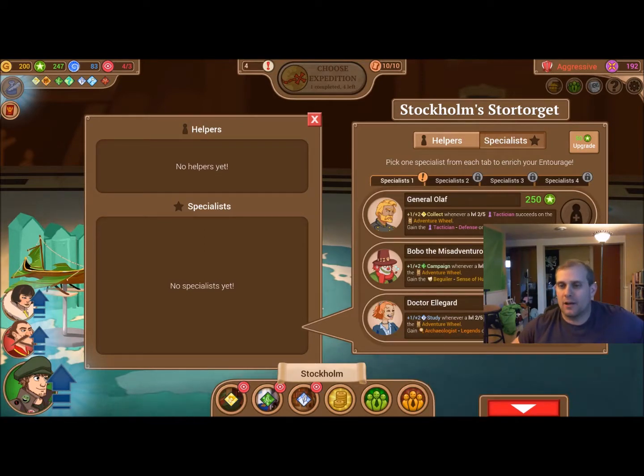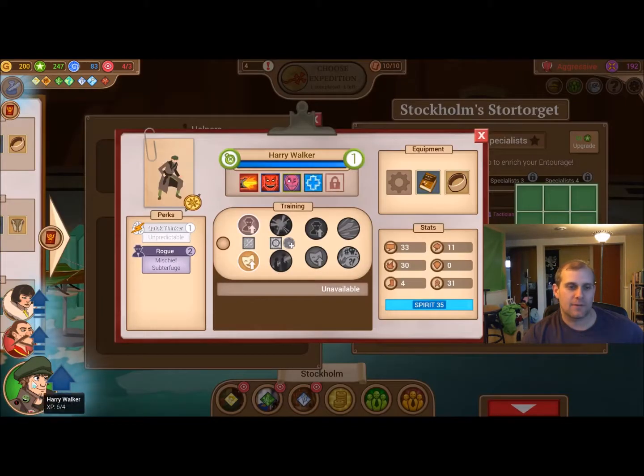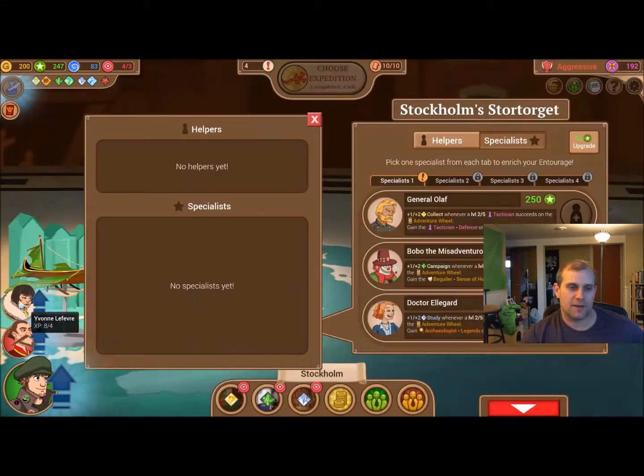General Olafsson gives you +1 or +2 collect whenever a level 2/5 tactician succeeds on the adventure wheel. The adventure wheel is that little skill thing that we did. Bobo, the misadventurous, we will never recruit him. It also gives you the tactician defense or offense perk, and this gives the beguiler sense of humor storytime perk, so you can kind of remember these perks over here. We can kind of move people up.